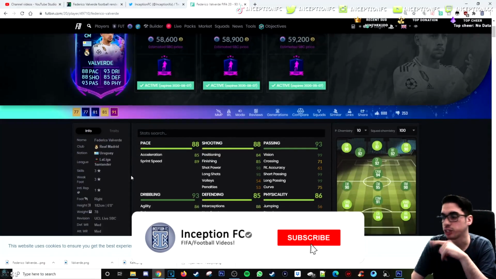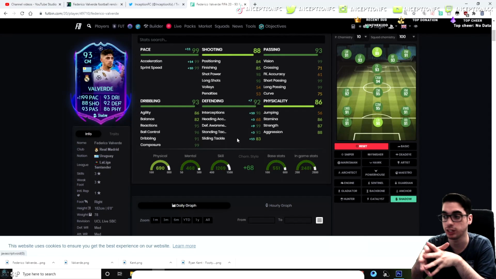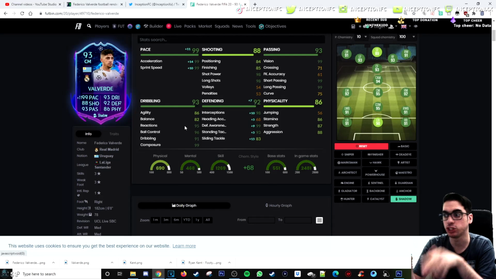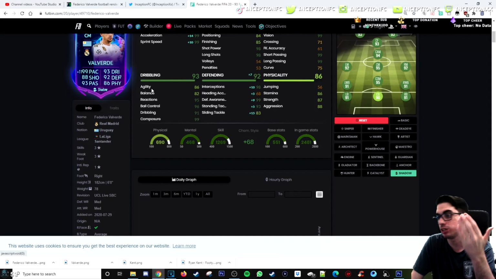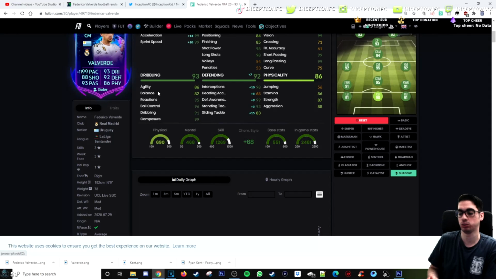Alright guys, so final verdict on this card. You have to give him a shadow chemistry style for him to feel really nice in game, because I feel like he needs the acceleration and sprint speed boost as well as the defensive boost. I think his dribbling is good enough, although you will notice it being emphasized a little bit because of the 6-foot height that he has, as well as 86 agility and 82 balance, which isn't a big deal because he's mostly playing through the midfield.